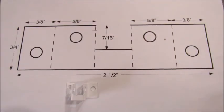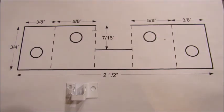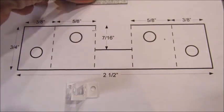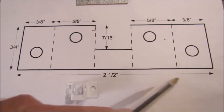Okay, for those of you who think you might want to try this, I want to give you very detailed information on how it's done. This is the connector. It's the diagram I drew up and printed out. You'll see down here, this is the actual finished product. We'll give you something to reference by. The overall piece that we just finished cutting is 3/4 inch high, 2.5 inches long.